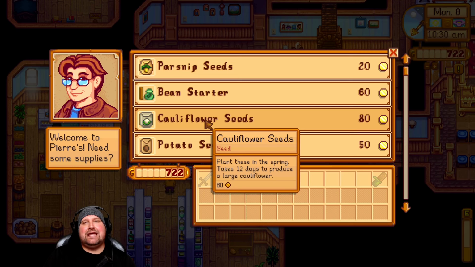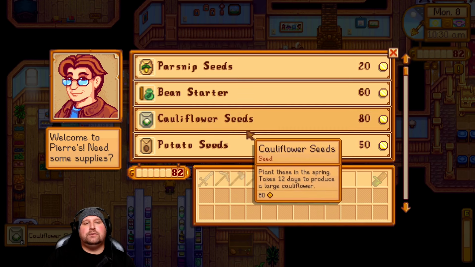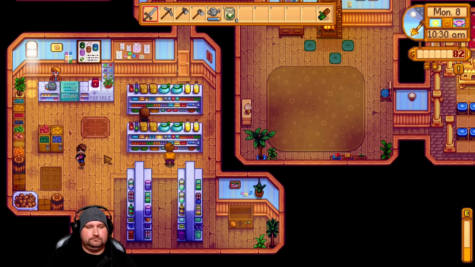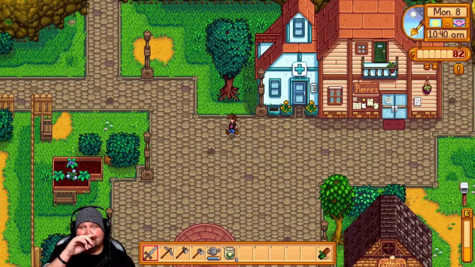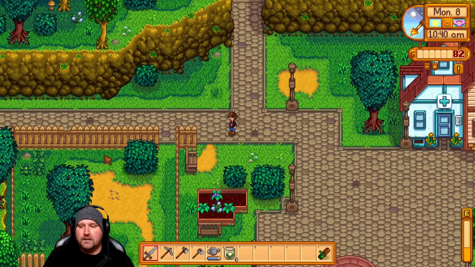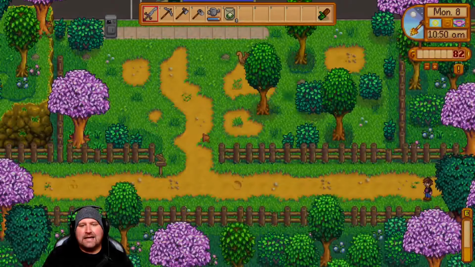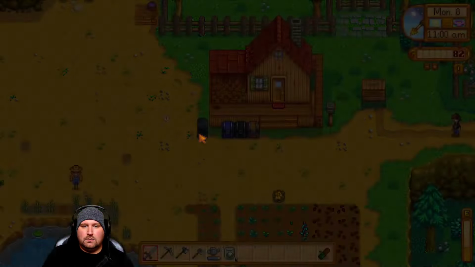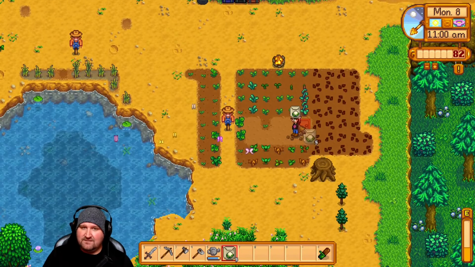So eight times eighty. Yeah, we got enough for that. Okay. Let's go back and plant these, and then we got to make sure we fertilize them as well. Should I do the mine or should I try to do sardines? I feel like I do the mine, because that one's going to run out first, and then maybe sardines tomorrow while it's raining. Yeah, because we won't have to water our crops, so we can just try to fish like all day.